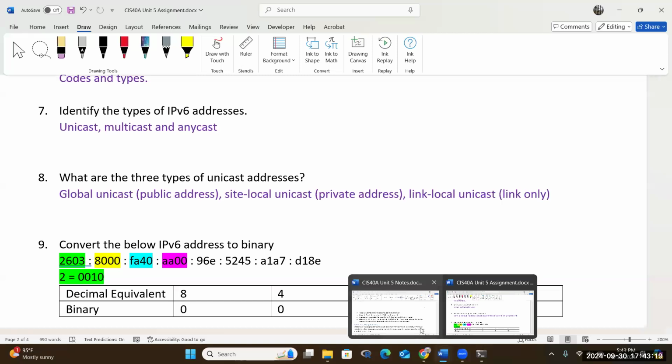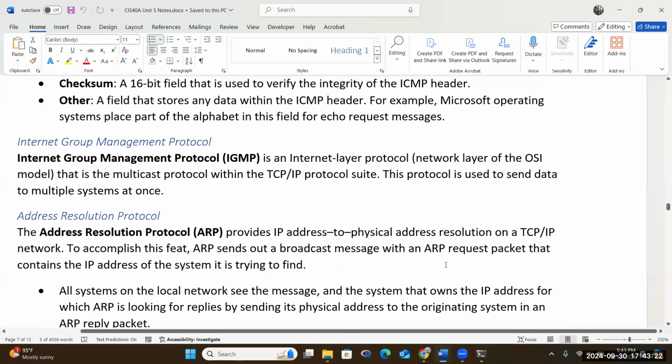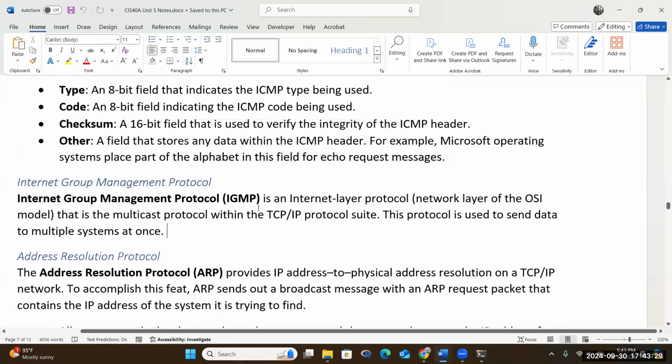So for reference for this, you can take a look, but I want to touch back on this so that way we know. So IGMP, Internet Group Management Protocol. This is a multicast protocol for the suite. This is used to send to multiple systems at once. So if you are looking at multicast, like if I want to send to one segment, I can use IGMP to do that. We do that for reasons like waking the systems up, patching, imaging the system. So we might not want to image our entire network, but let's say that I have a department that needs new software, a new application, a new OS upgrade. I can do that through IGMP, definitely, right?